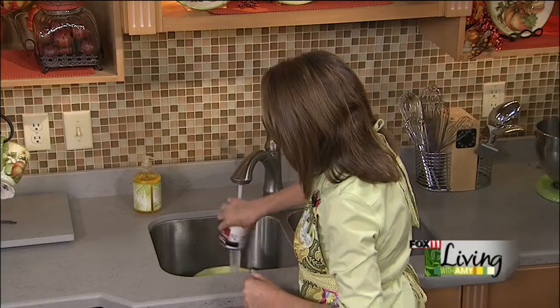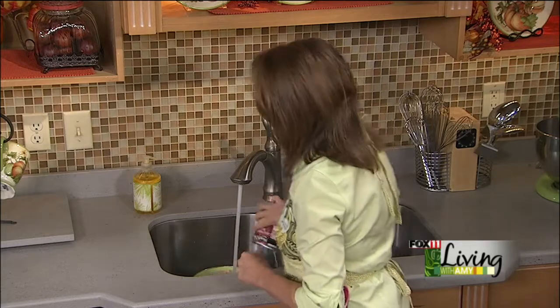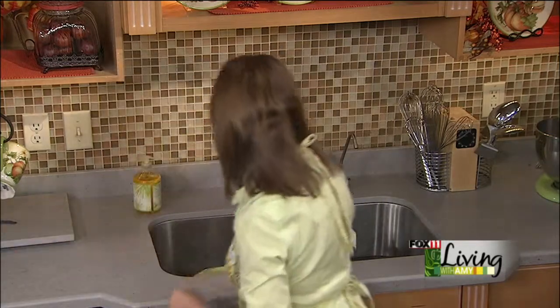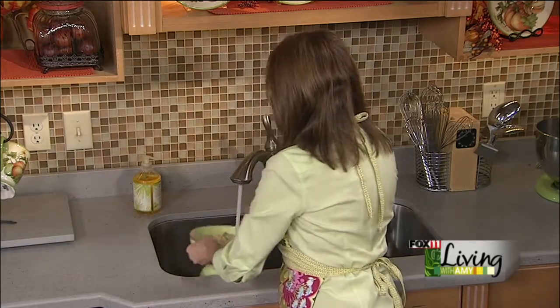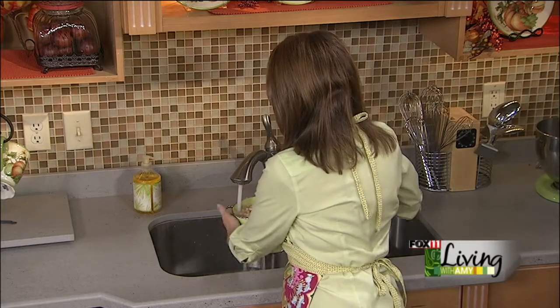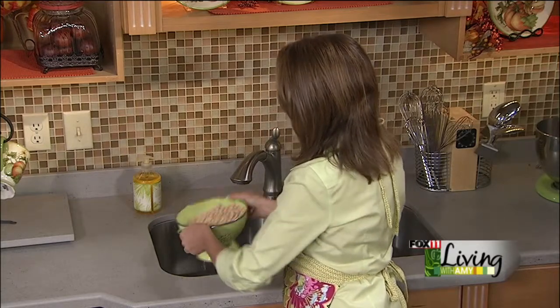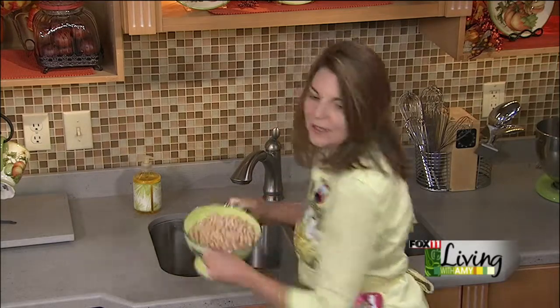And I just do it in the kitchen colander. And then these cans are now all ready for the recycling bin. Just run some water over them. And then drain them really well. All right, in goes our beans.